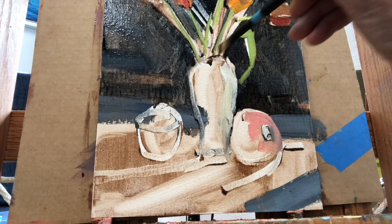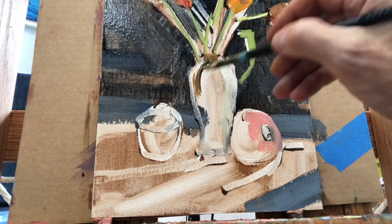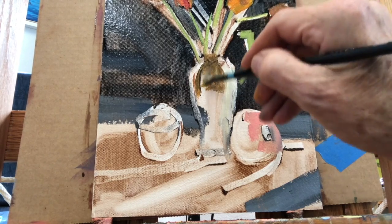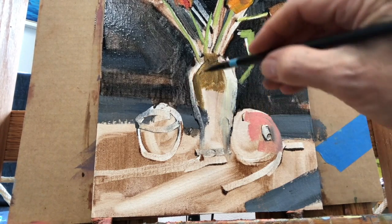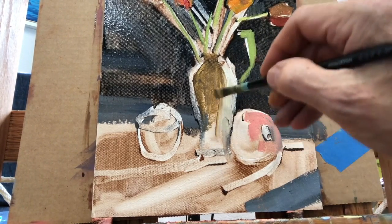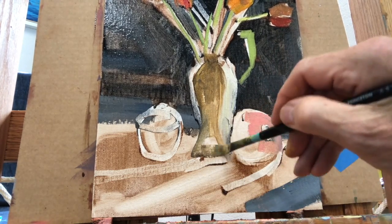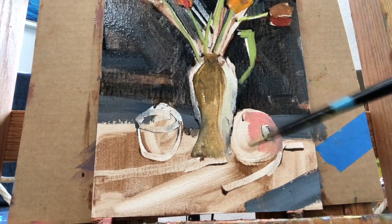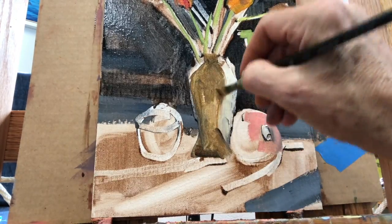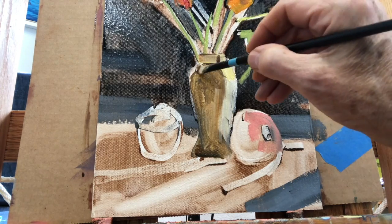You'll notice with the vase that I'm not interested in working on the detail or the specific colors. I'm looking at the general pattern of light that's hitting the vase. I'm seeing an ochre shade here that I'm putting in as a placeholder. The actual detail on the vase might come later, or in some cases I don't even use that. That's not what I'm interested in. I'm really looking to show where the light is hitting the different objects that I'm painting.